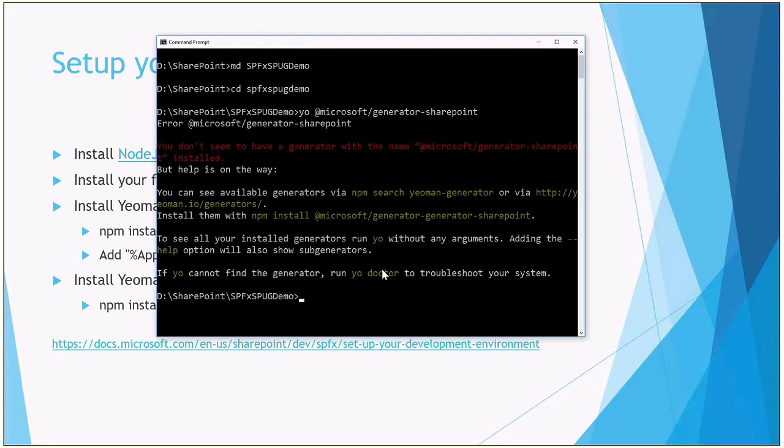Oh, what did I do? Oh, you got to be kidding. I've run this demo like 20 times and now it's not working. Did I type anything wrong? Yo at Microsoft. Okay, who can see where I spelled wrong?